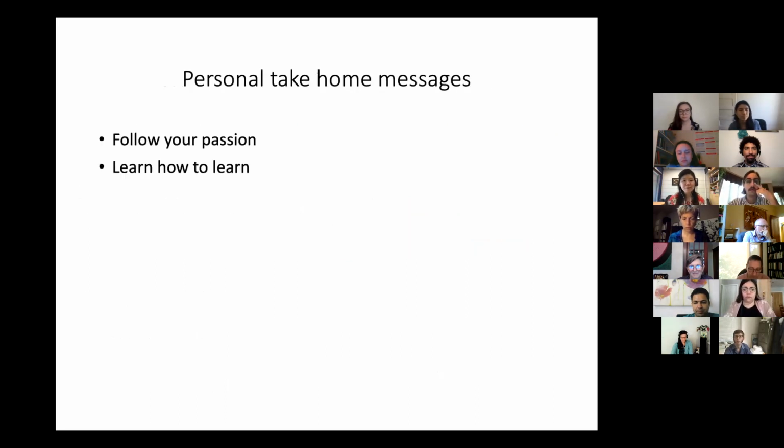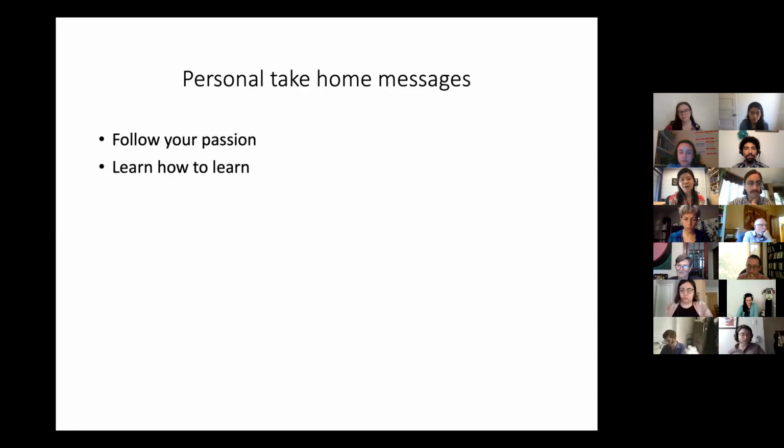And these are just some of the personal take-home messages that I have, which is, follow your passion. Many of you are now doing research, or maybe trying to figure out what that is. Listen to your heart, listen to your gut. I think you have to really love research in order to be fully engaged. And so I hope that you all have the opportunity to do what really interests you. And that's what I've been able to do. And now I've been able to combine my passions in music, neuroplasticity and stroke recovery together.